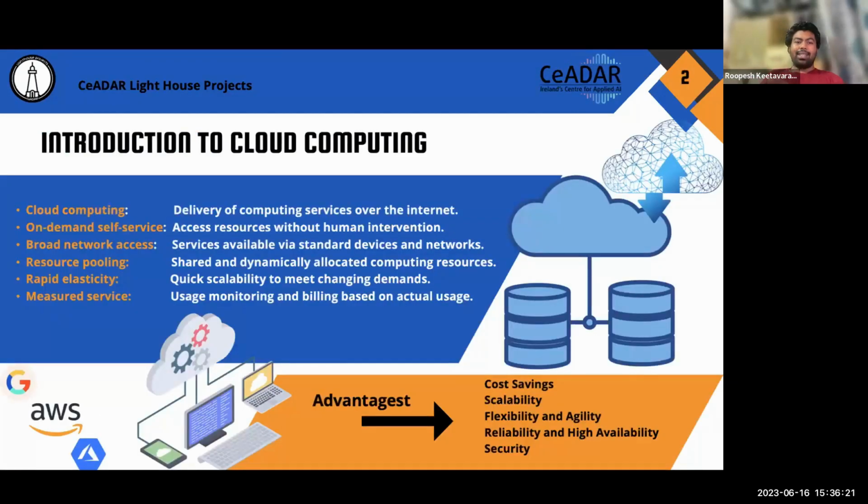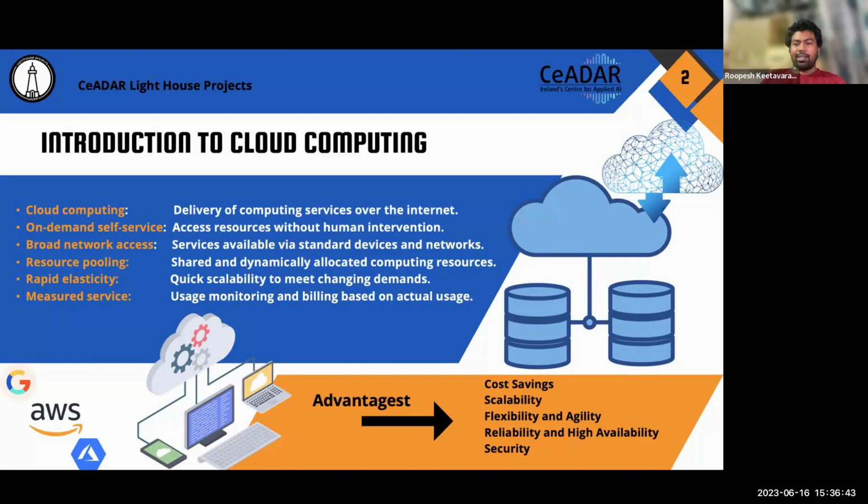So what is basically cloud computing? We all know that cloud computing is a place where we can utilize every service in a remote way. It's basically on-demand services from different organizations which we know: one is Google Cloud Platform, one is AWS, another is Azure, and we have IBM as well.